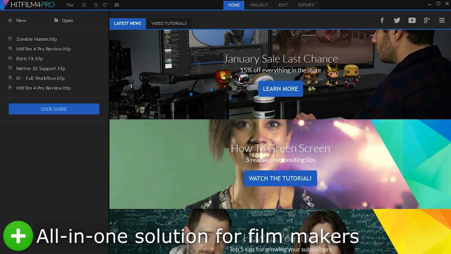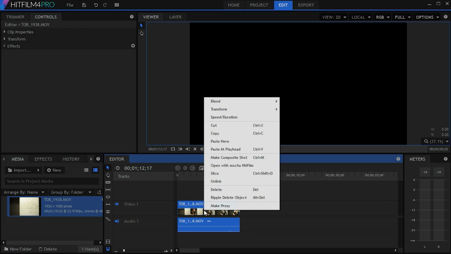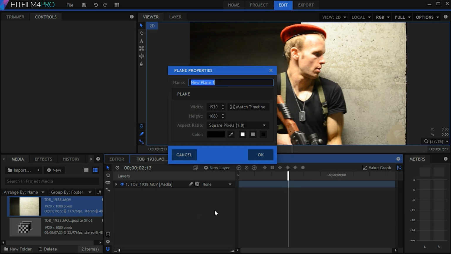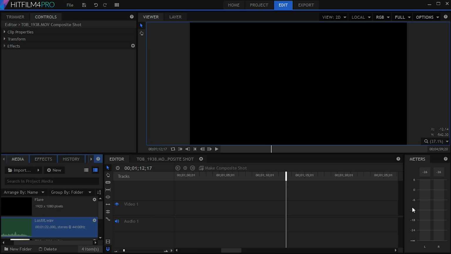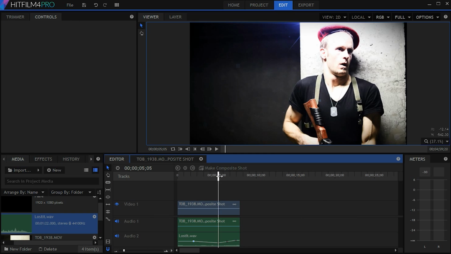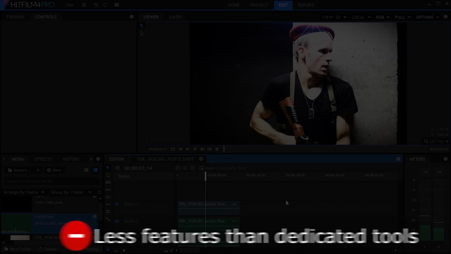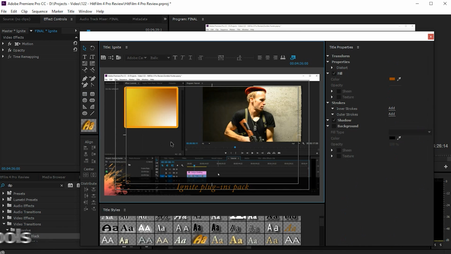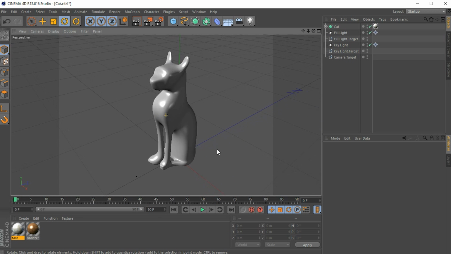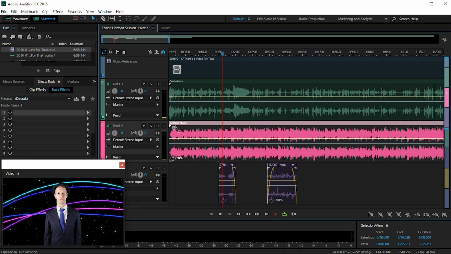I really love the concept of having an all-in-one solution where I don't have to hop between different software tools and get all sorts of third-party plugins just to get my film projects across the line. HitFilm's approach to having your entire post-production workflow in one software package is definitely my preferred way to go. However, at this point I would be losing a substantial amount of features that are available to me by performing my editing, 3D and visual effects compositing, as well as audio processing work within dedicated software tools.